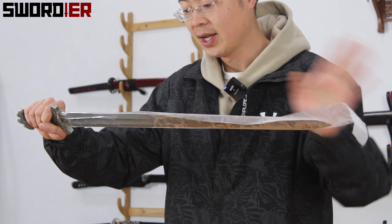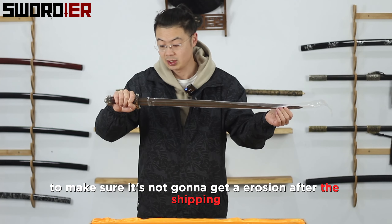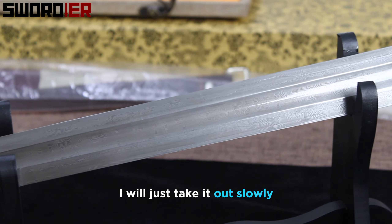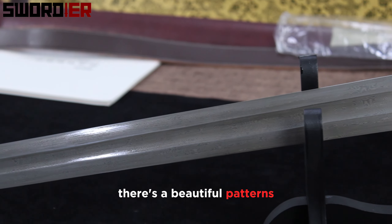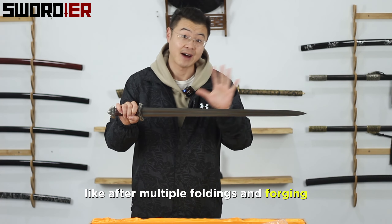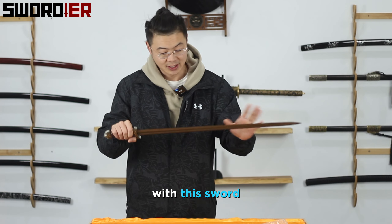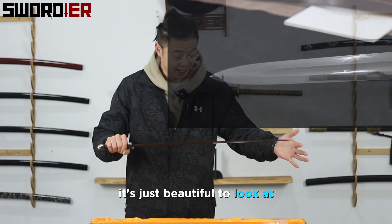So now let's just focus on the blade itself. When you get the package, you will see there will be a plastic bag covering it. The blade itself is oiled up to make sure it won't get erosion after shipping, and also to keep off the dirt. So you will see a really bright shining blade come to life right here. You might notice that on this blade there are beautiful patterns on the surface, because this sword is made in Longquan and adopted the traditional forging method — multiple foldings, forging, polishing, grinding, tempering, heat treatment. All those really complicated and labor-intensive procedures to create a masterpiece like this. As you can see, the beautiful fullers run almost to the tip, with a beautiful ridge line to the tip right here. It's just beautiful to look at.